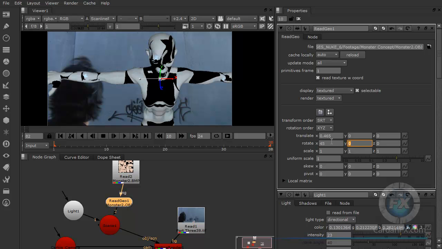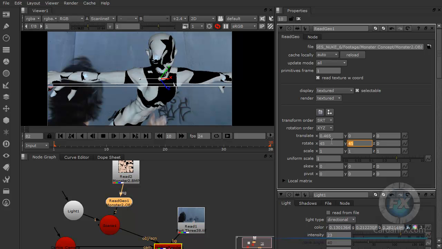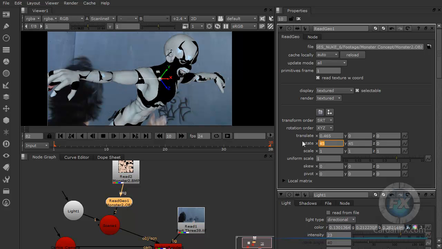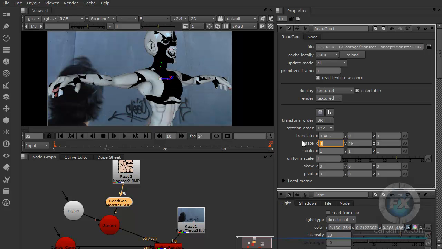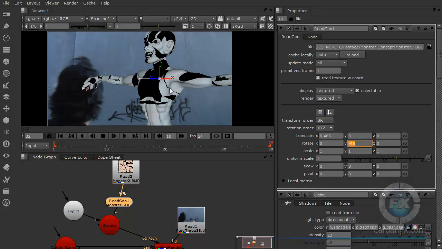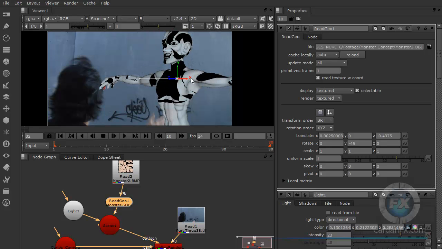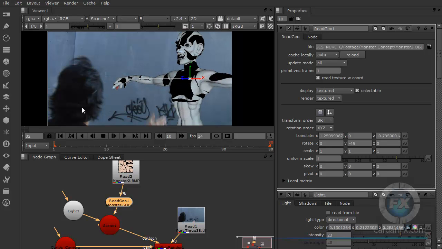So then I can take this one and rotate it 45 degrees, and same thing, I can take this and set it to 0, and actually let's say minus 45, and then we can bring it a little bit farther away so that it looks more like it's interacting with Rodrigo. All right, and that's basically the workflow of 3D.